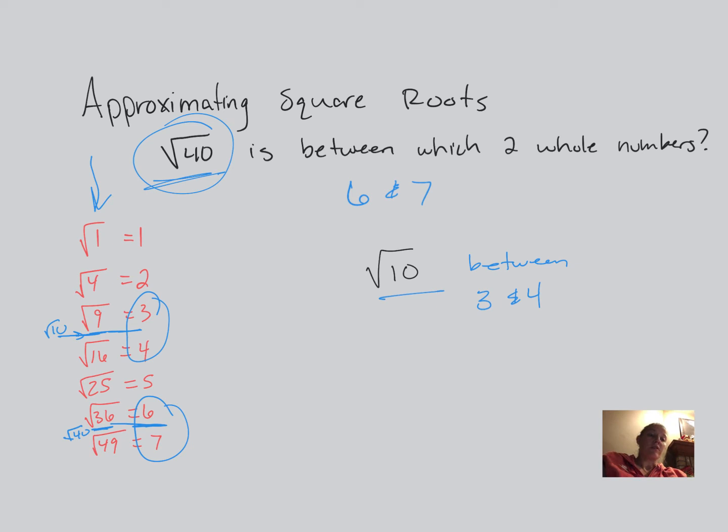If you have a calculator, it's a lot easier. I can just type in the calculator square root of 10 and it would give me 3 point something. So it's bigger than 3 but less than 4. But on a lot of these types of problems, these are going to be a no calculator question. So again, if you don't know your square roots, you can just make that list out just like we did here.